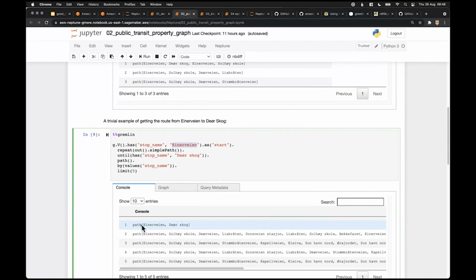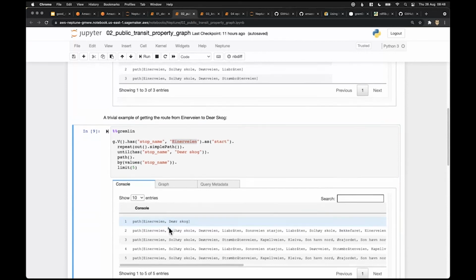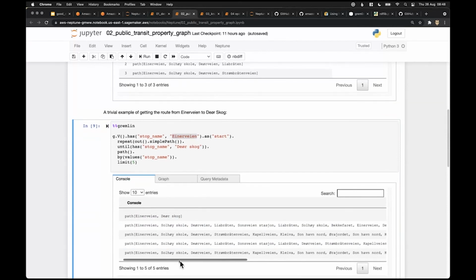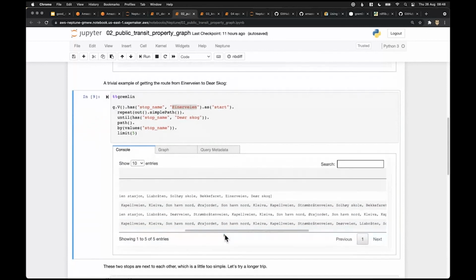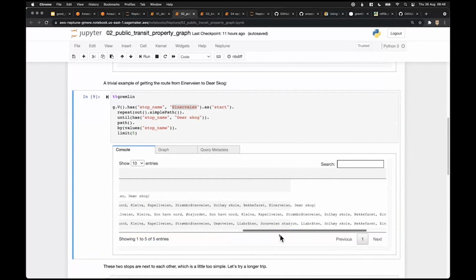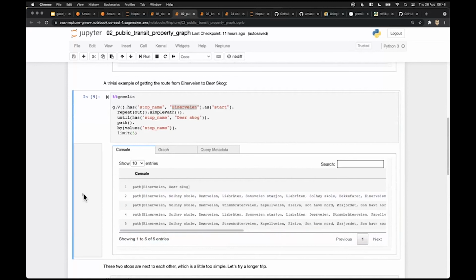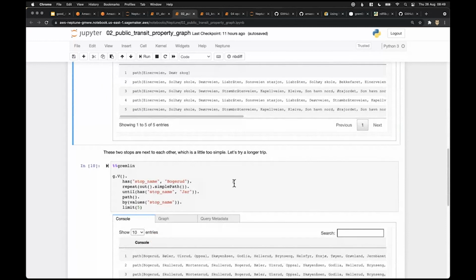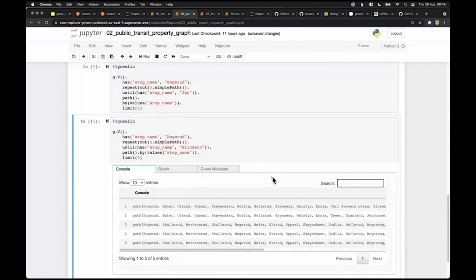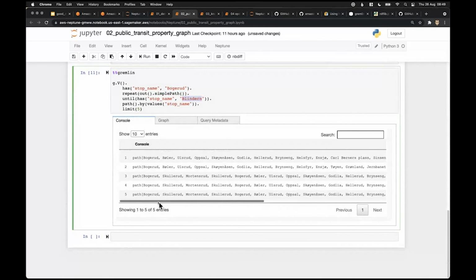This is actually the next stop, which is interesting because the graph is also really good at finding, well, scenic routes, really, if you really want to take your time. A somewhat longer trip, perhaps, if you want to get from Bogerud to Blindern.